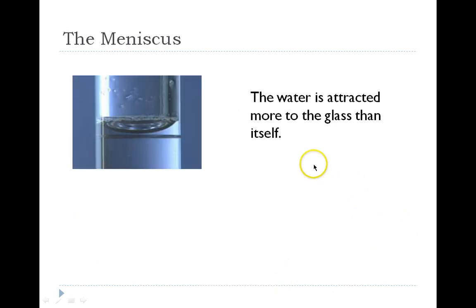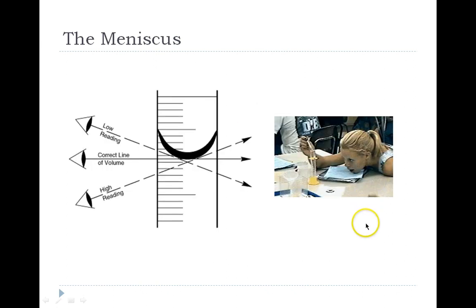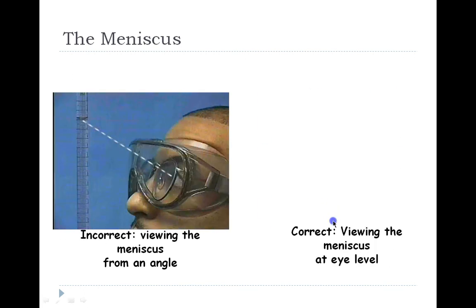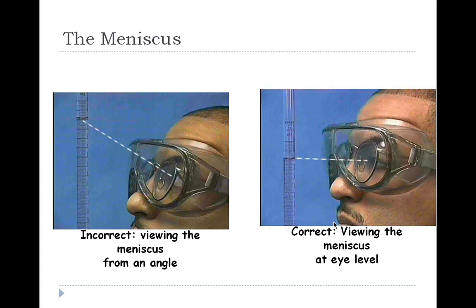Another thing that we need to pay attention to is that water is attracted more to the glass than itself. So when you have a glass burette or a graduated cylinder, you get this thing called a meniscus. We always measure at the bottom of the meniscus. One of the ways that we need to do it is by looking straight on. This is the correct volume. You have to look at it straight on like this, not from down below or from up above. That's called parallax error. In terms of incorrect viewing, that's an example of it again. Correct viewing straight on. If you have any other questions, please let me know.